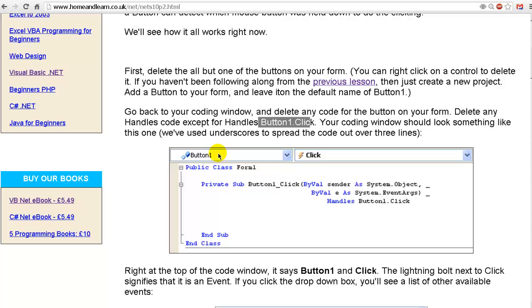And up at the top here we have button 1 and we have click. If you click over here, you'll see all the different controls on the form, including the form itself. And if you click here, you'll see all the different events associated with what you have selected over here.